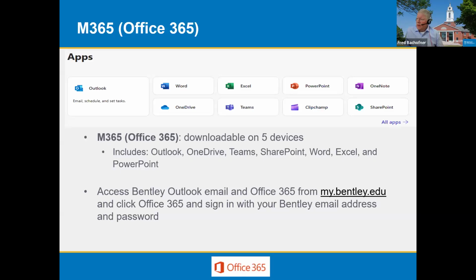If you see over to the right here of the PowerPoint slide under SharePoint, you see all apps. That's going to list a lot more apps. There's also an option to install it locally. So it's fine online. I use it myself online many times, but you can also download a local copy to your computer. Okay, and you can do it on up to 5 devices. But when you access that, you're using your Bentley email to access that.